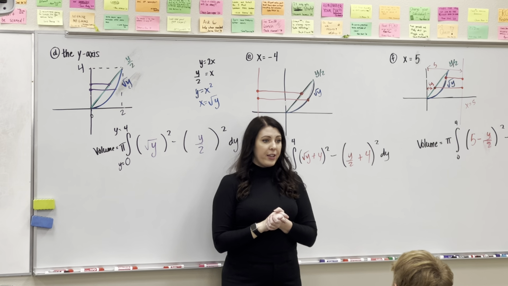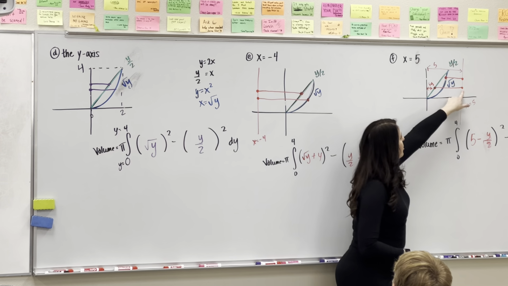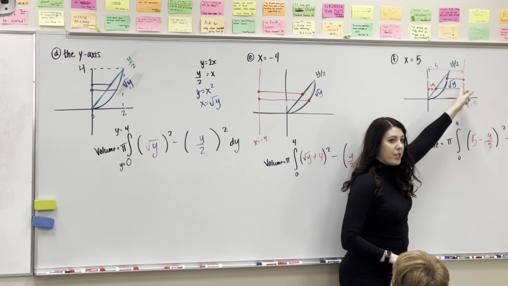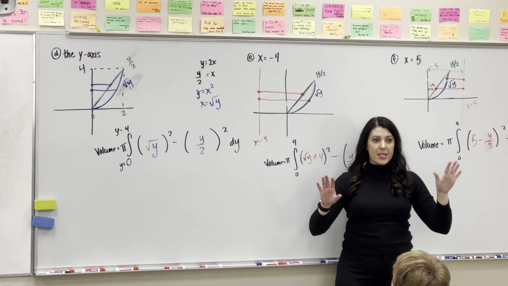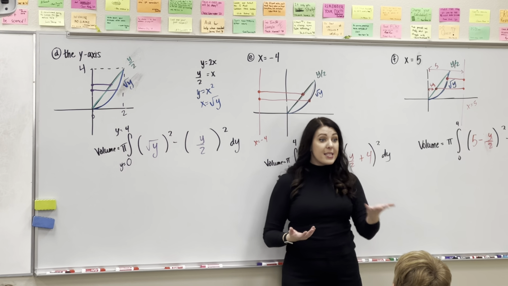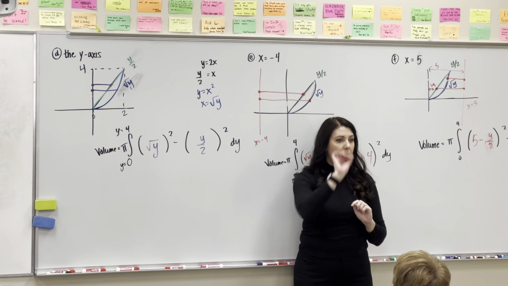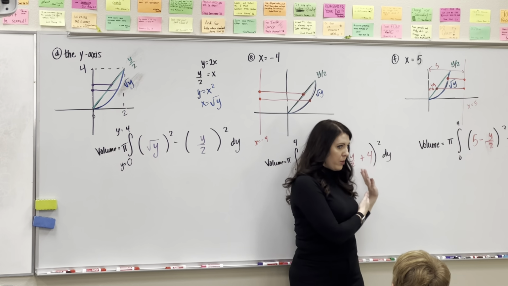Yes, you should always be graphing it. You should always be drawing from wherever you're rotating it to the farthest and to the closest. Always. It's not worth any points to do that, and often they will give you a graph in the FRQ, so you're just drawing on their picture. If they don't give you a graph, absolutely draw it.